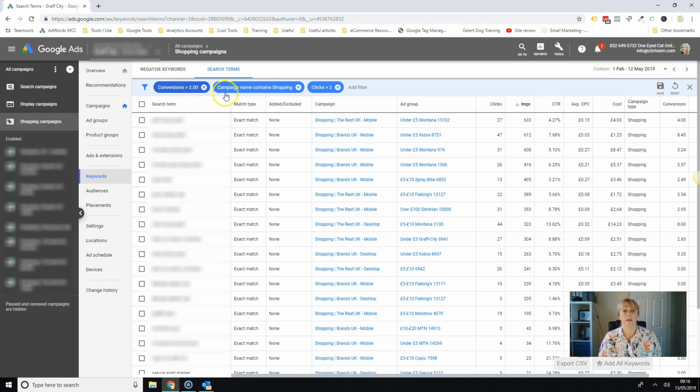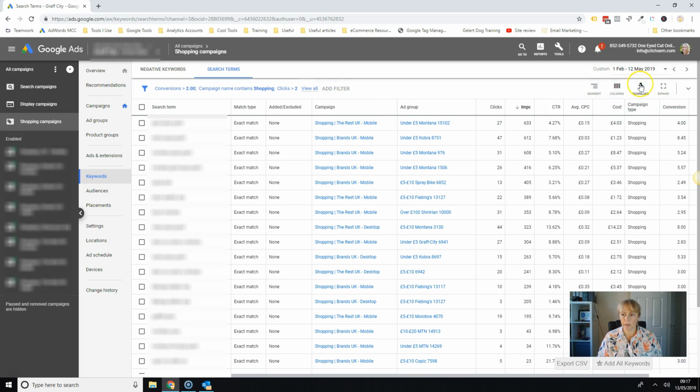I also set a little filter for the number of clicks. Sometimes you might get 1 click and it registers as 2 conversions, which is clearly an anomaly. So I always say greater than 2 conversions, but it also needs greater than 2 clicks, and I've added a filter to confirm that I only want this to look at shopping ads. Then you'll get a list of all your search terms that have conversions. You can download this into a spreadsheet, look at all these search terms, and then I would add them as exact match keywords into your search campaign, so that you've got both sides covered.